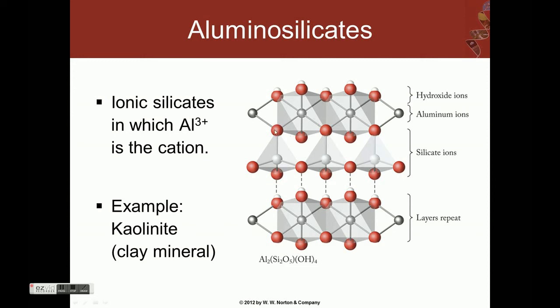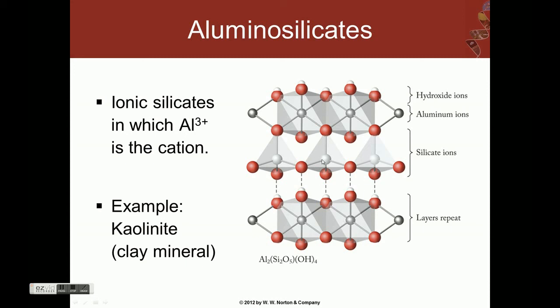So what we end up with are these silicates bonded to the aluminums, and then the aluminums will bond to hydroxides. So these are hydroxide anions on the top here that also coordinate to these aluminums. So you form these little layers. So here's one layer that I'm kind of indicating right here. So hydroxide ions, aluminum ions, and silicate ions form a layer. Then you can have another layer underneath, and it will continue down here. And the layers are then held together by hydrogen bonds between this OH right there and this oxygen. So that little dashed line represents a hydrogen bond that holds these layers together.